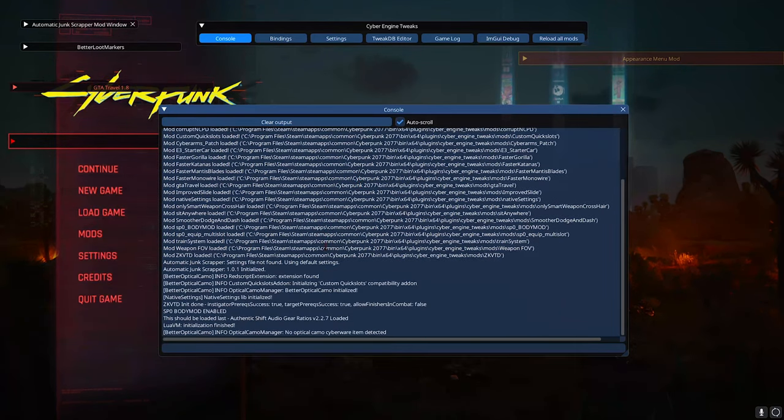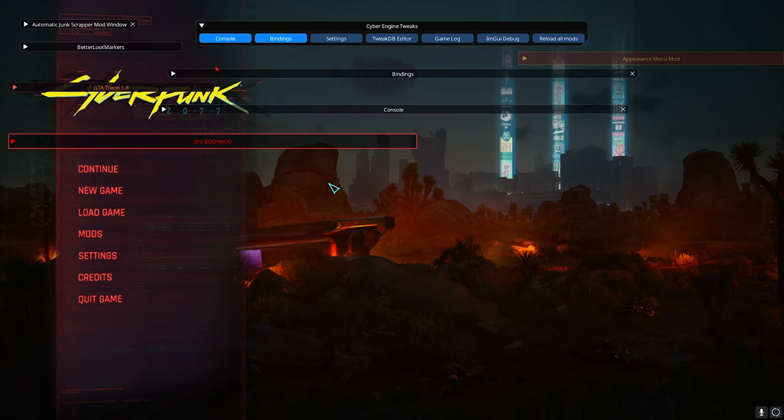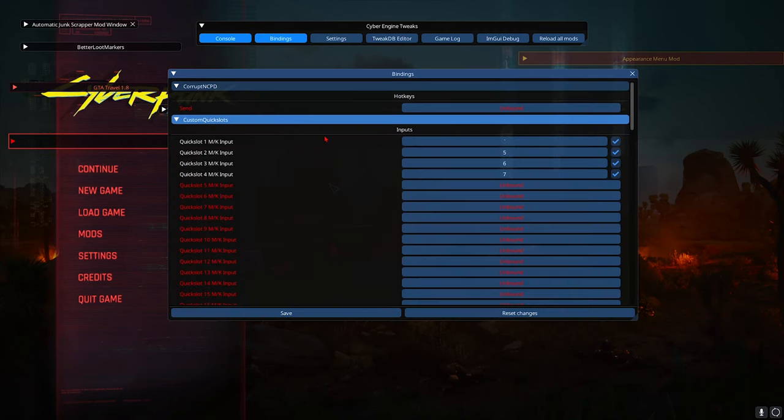Always be on the lookout for red text, because that will let you know if something went wrong, or if something didn't load, or if there are any issues. If you want to change any mods that have custom key bindings, that's where you go: bindings. For example, we can look at custom quick slots, because the way this mod works, we have to assign key bindings in order to equip certain things. So I have the tilde key, and 5, 6, and 7.